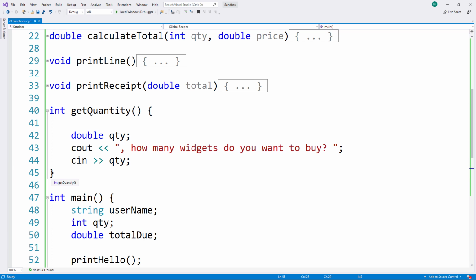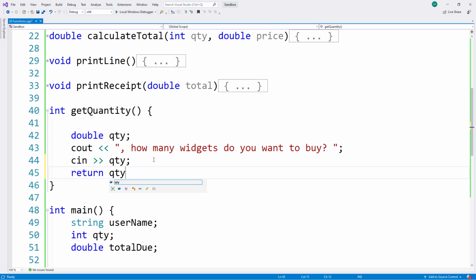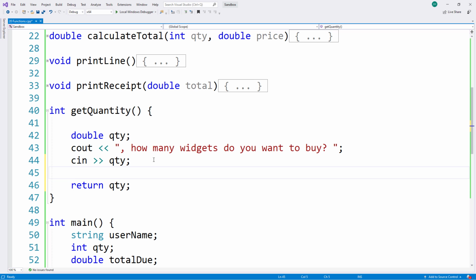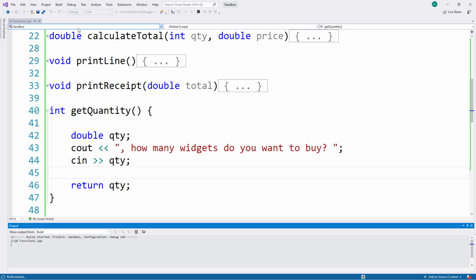So it's saying on line 45, this function needed to return a value and it's not returning a value. So we need to fix that. I'll put in a return statement and quantity. I'll even separate it with a little space there to set it off. And let's try to test this variation of the program.